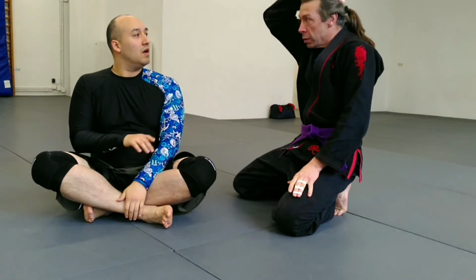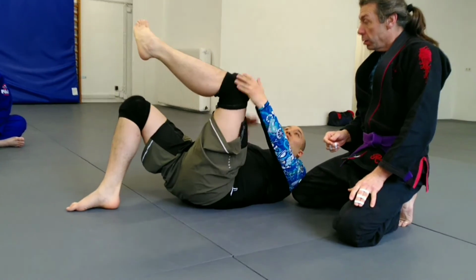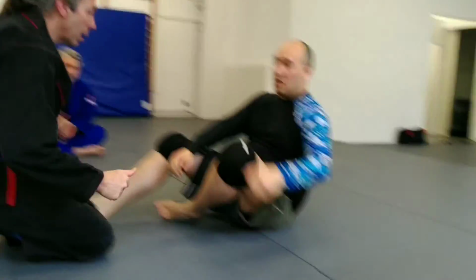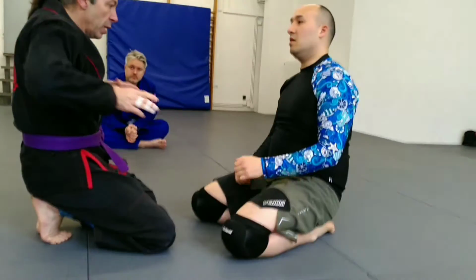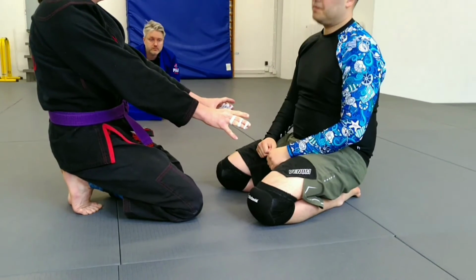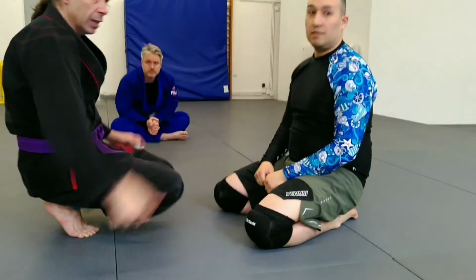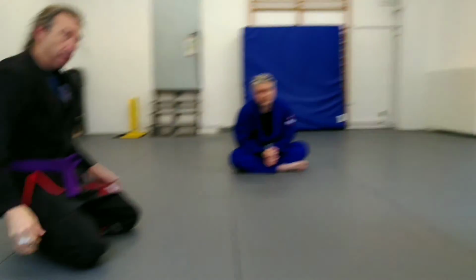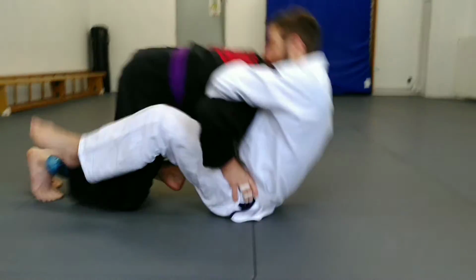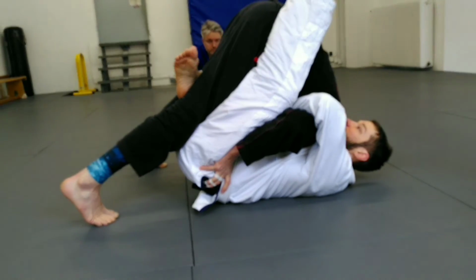Can I ask something? Of course. How do you get over the leg? Do you clear it in a way? No, not really. Part of it is, when I'm pushing your hips to the ground, I'm automatically pushing your foot away from my back as well. So you don't have as deep a hook. If I push his hips down, automatically you see he doesn't have his knee on my back anymore.